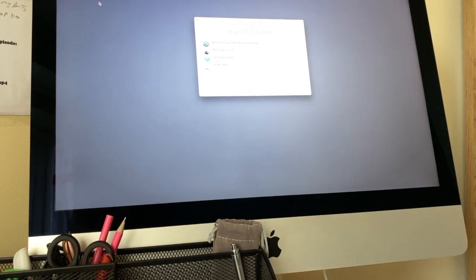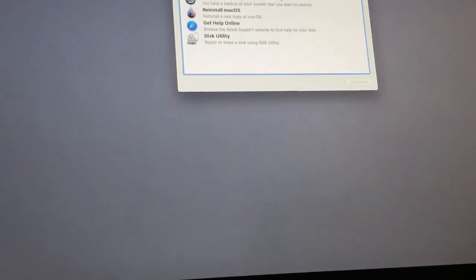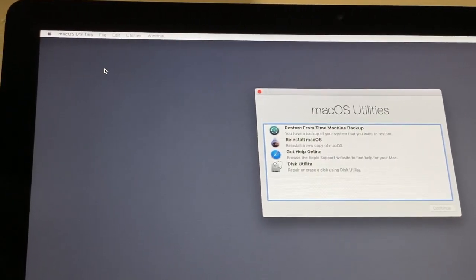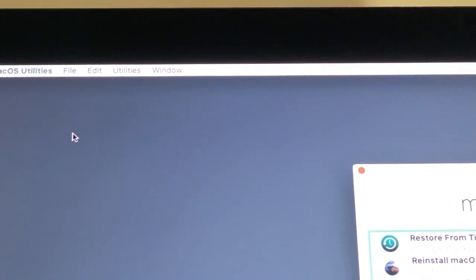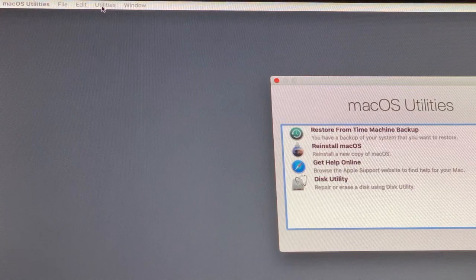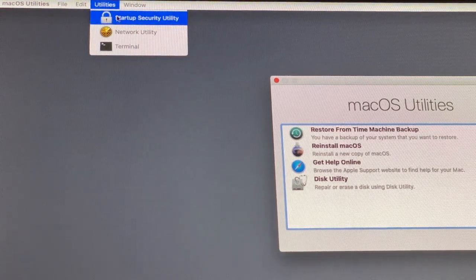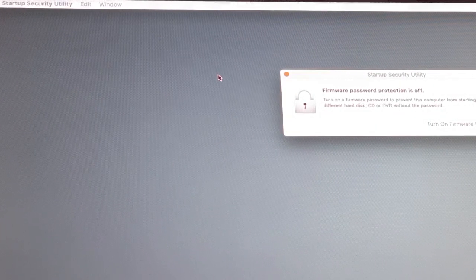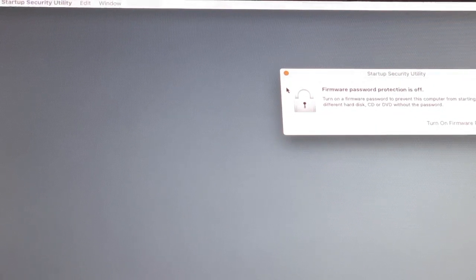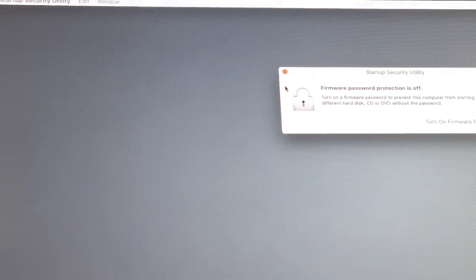Now for this aspect of this video, if I just zoom in, at the top there you can see Utilities. You want to go to Startup Security Utility. Our firmware password protection is off.